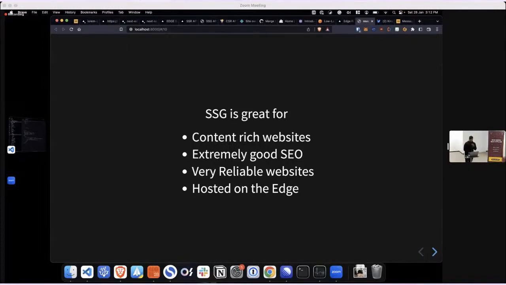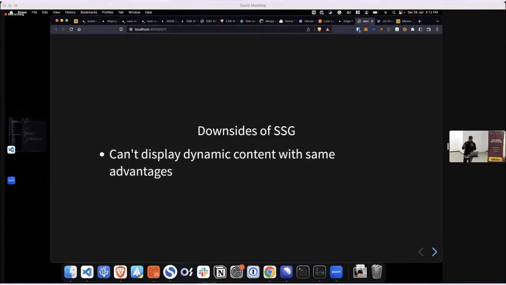Cool. There is still one small downside with SSG. When your content is dynamic, you immediately start losing all of these advantages. Say you have a blog post, and you have a user who is logged in, and for some reason you have to display the user's name inside that blog post. Which means there is some dynamic interaction needed on that page. So you might have to figure out something to do on the client side, or you will have to use another version of server side rendering.